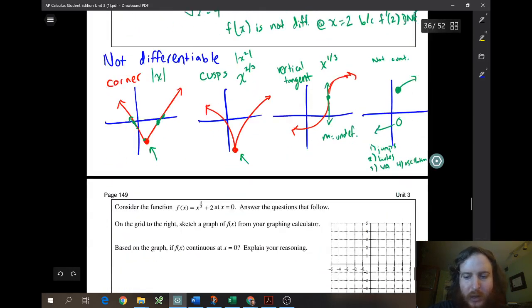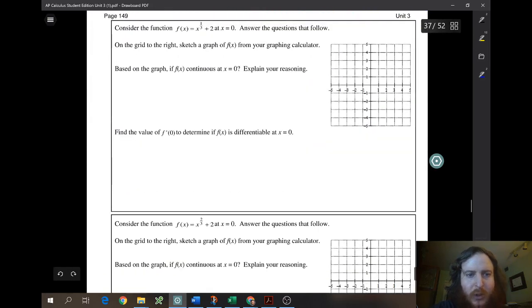Okay. Next one we have, we're going to do another graph. This is x to the 1/3 plus 2. Again, you can just use Desmos to graph this. But what this graph is going to look like is at 2, it's going to have a little bit of a vertical tangent. And it's going to kind of look almost like a square root and then an upside down square root. Okay, and actually that doesn't even go that far down. If you look at Desmos, it more kind of tails off this way.